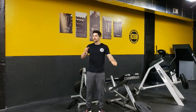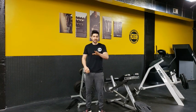So the exercises that I'm going to have you do, and again, you can use this formula with any exercises you want. You can literally find any kind of movement that works for you and put them in here. But I want to give you a guideline, something that I use, and this is actually something that we use in our virtual bootcamp as well, that you can do right now. It's a follow-along video, and each exercise is scalable, so you can change it up as you need it.